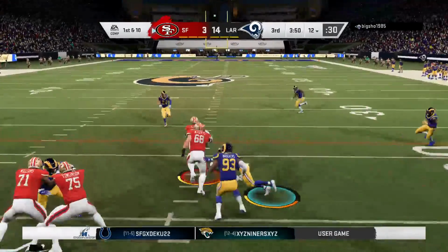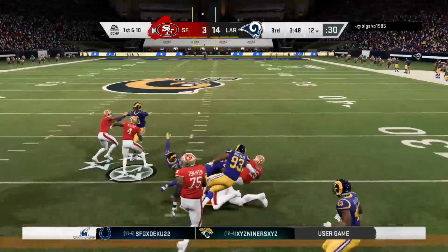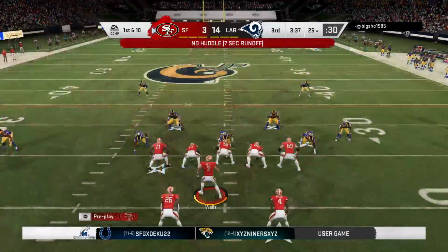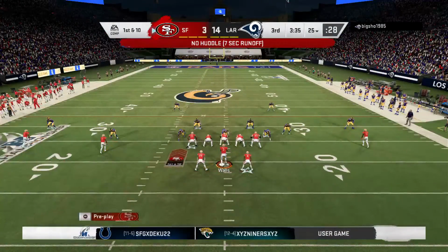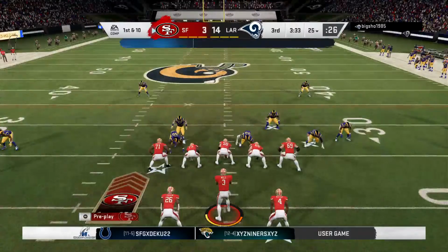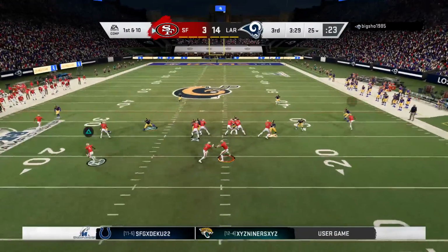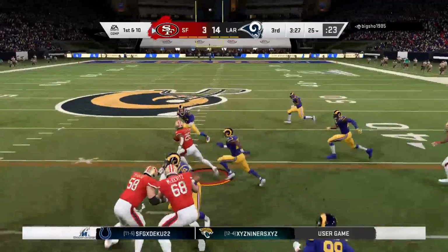They'll start out on the ground with Coleman. And brought down, but not before they're able to get it up to the 25. 13 yards there and a Niner first. You know, despite the scoreline, I think they've got to like where they are here. They're on the road and just one big play away from getting right back in this game.